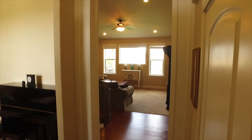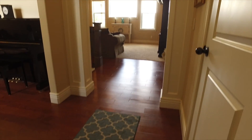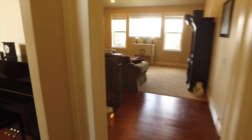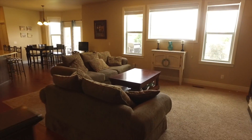As we enter the home, I know you're going to love all the upper-end finishes and features with the soaring ceilings, the arched doorways, the columns, hardwood floors, two-tone paint, and a terrific floor plan for everyday living and entertaining. Right off the bat, we have this wonderful formal living room area, which is going to be perfect to meet and greet people.